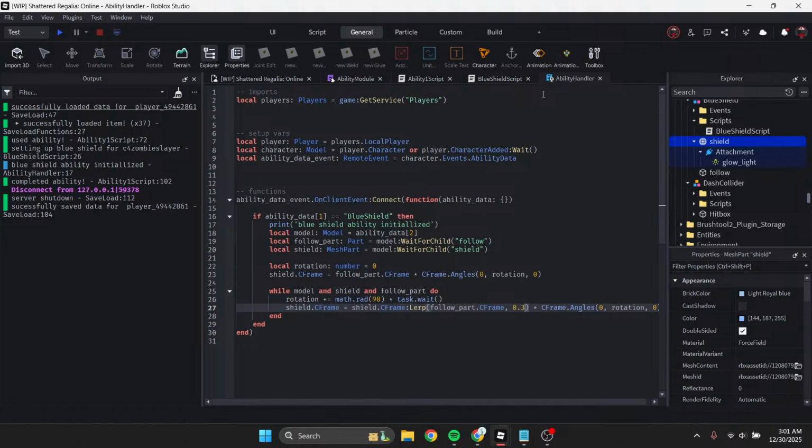Let's see. Let me think about this. So, how do I change the size?